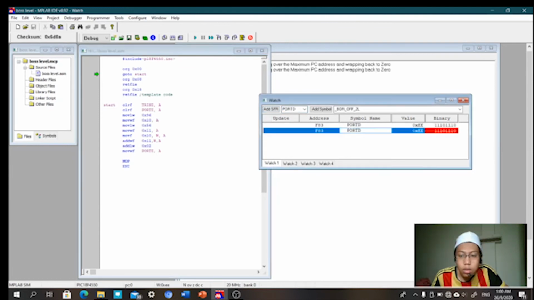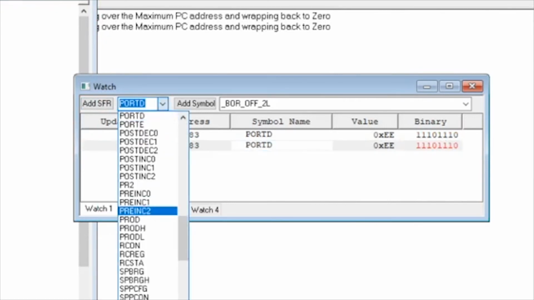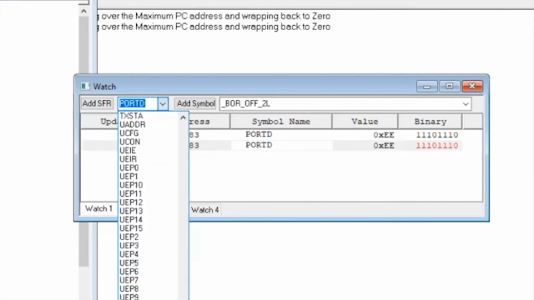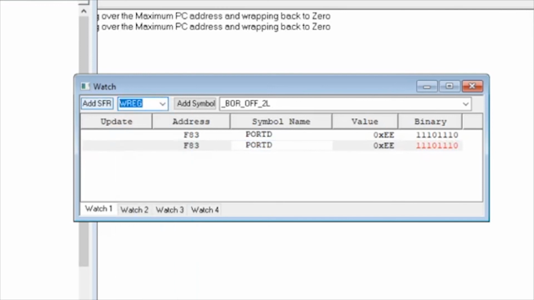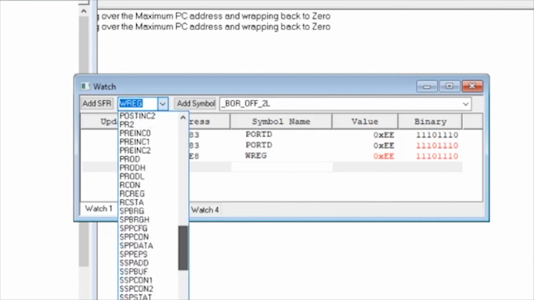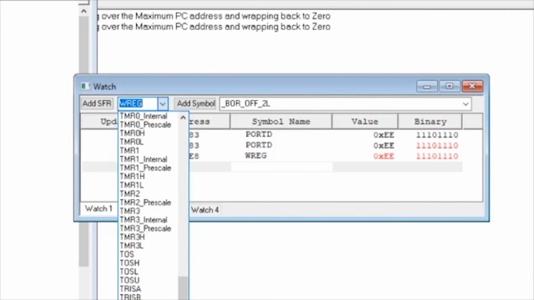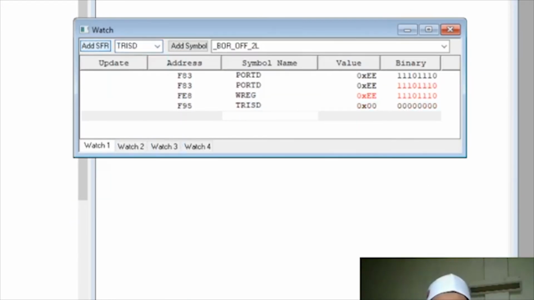See, this is the value at the WREG, EE, which is in hexadecimal. Then search the 3D. The 3D is here. This is all the values I get from the code.